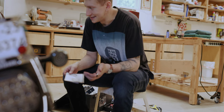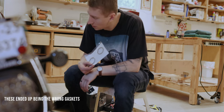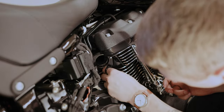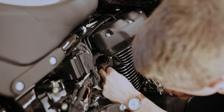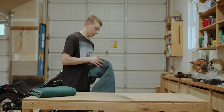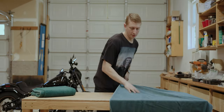Even though this bike only has 160 miles on it, I am gonna go ahead and replace the head gaskets as well while I do the exhaust, just because, you know, they're probably fine. It might be a little bit of overkill, but to go through all this work and then have an exhaust leak would really suck. And they're like 12 or 15 bucks. Before we unbox the new pipe, just throw down something soft to put it on.